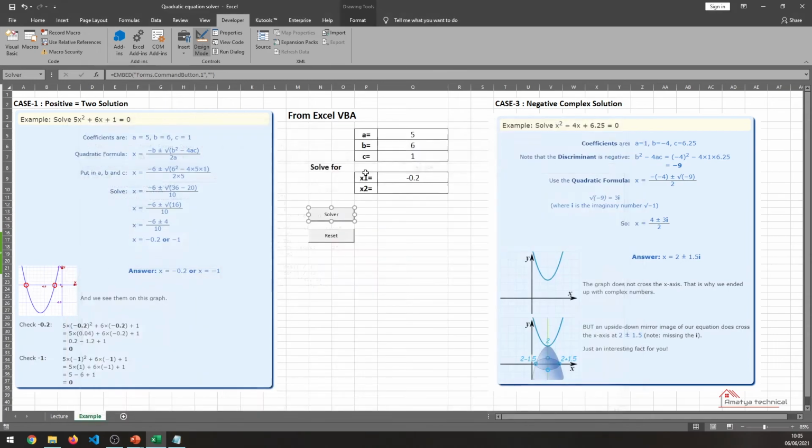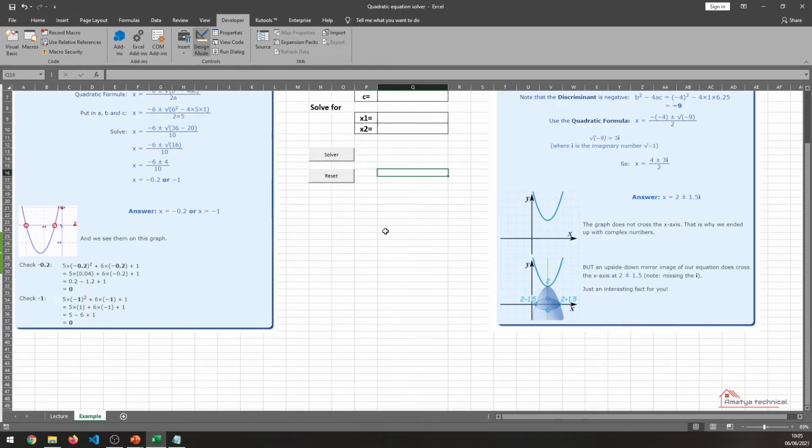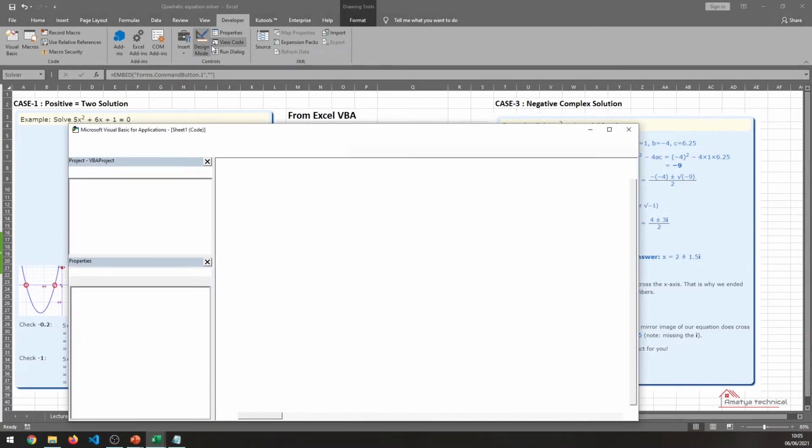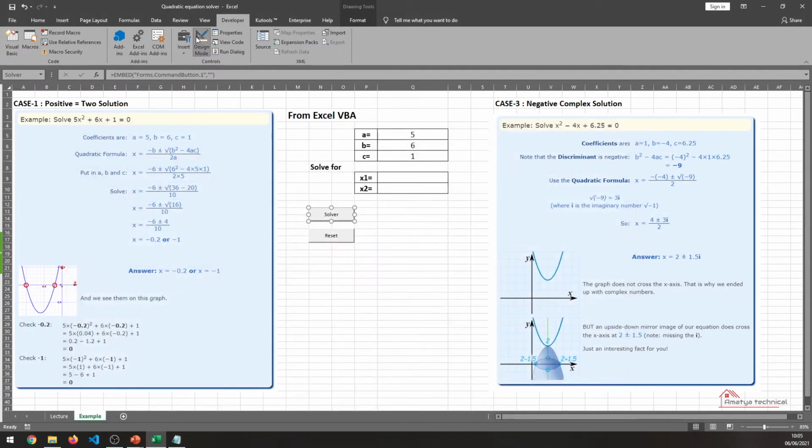Save and delete everything. So again I'm gonna write the coefficients A 5, B 6, C 1. I'm gonna go out of this design mode and click X. So here you have the answer. X1 and X2 are either minus 0.2 or minus 1.